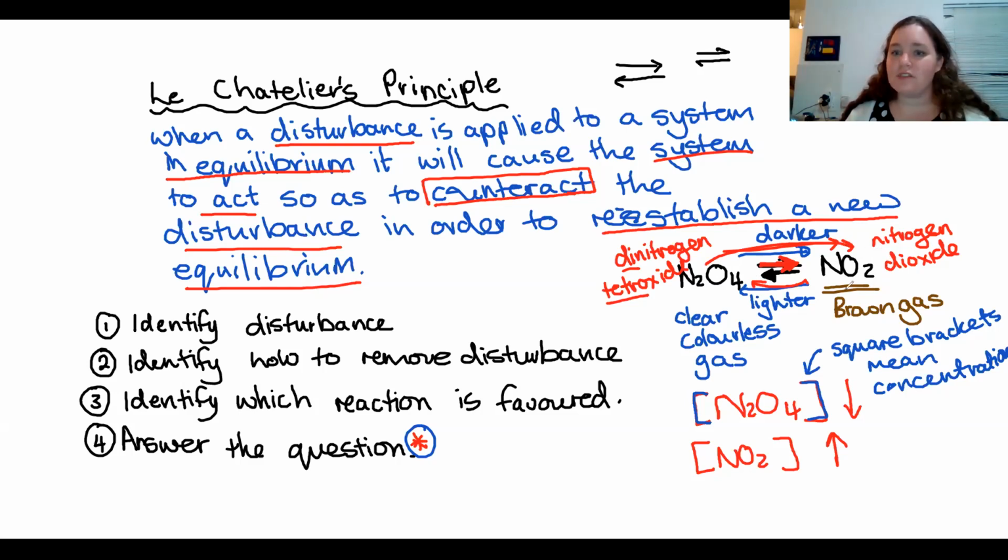So therefore, the concentration of nitrogen dioxide will go up, and I show this with an up arrow. The reverse reaction, because we're using up the N2O4 so fast, it's going to have its concentration decrease. So what you've got to realize here is we've got two reactions where N2O4 goes into NO2, but NO2 also goes back. And in fact, if I'm 100% correct here, I must put a 2 in front because this splits in half, becomes 2 nitrogen dioxides, and if we do the reverse reaction, they join together.